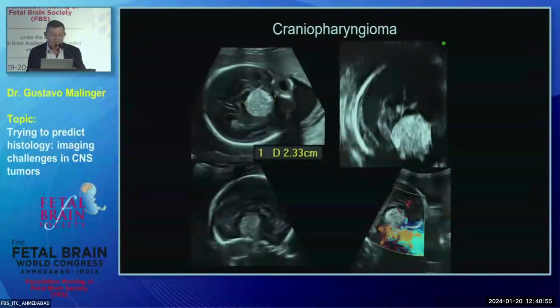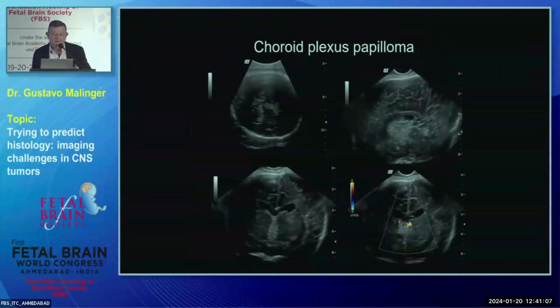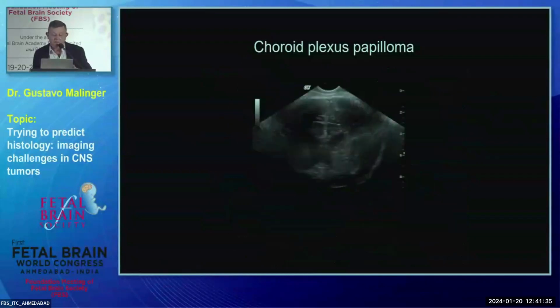These are craniopharyngiomas. They usually come from the Rathke pouch, and they are in the basal cisterna. Now, this is an interesting case because the patient came to us because of rapidly developing ventriculomegaly, and they did not understand in the other hospital exactly what was happening. But when you look, you see that the mass is positioned in the third ventricle. So we need to differentiate between a hemorrhage in the third ventricle and a choroid plexus papilloma. The moment that you put color, you see that it's not a hemorrhage, and it was a choroid plexus papilloma.